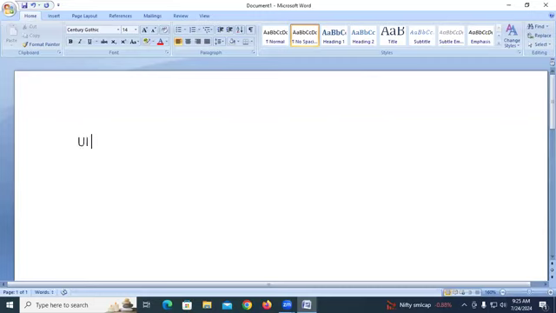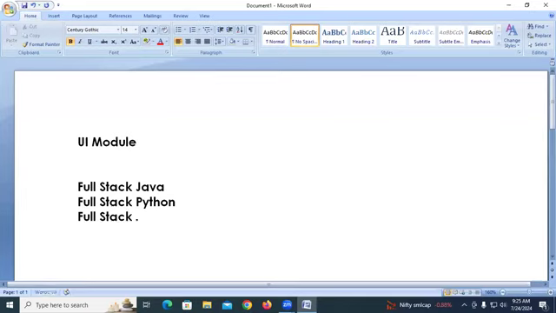Now, if you are a full stack student, this is the second module, and it is called the UI module. This module is common, whether you are a full stack Java student, a full stack Python student, or a full stack .NET student.